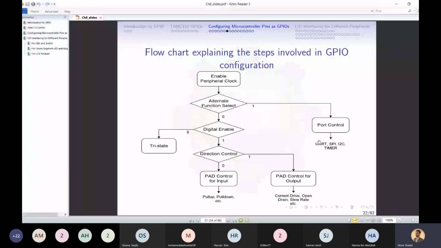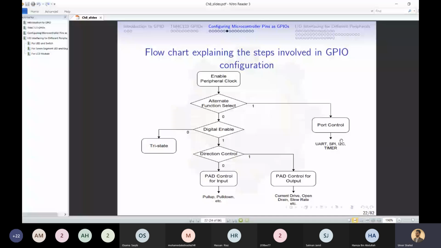So if you have turned on the alternate functionality, the next step is to control the port, or the peripheral at which that pin will get multiplexed. Once you set the port control register, one of those devices will be multiplexed to that pin, and that pin will start behaving, let's suppose, as a UART transmitter or UART receiver, or maybe a timer PWM generator. So this is the way of configuring a single pin for an alternate functionality.